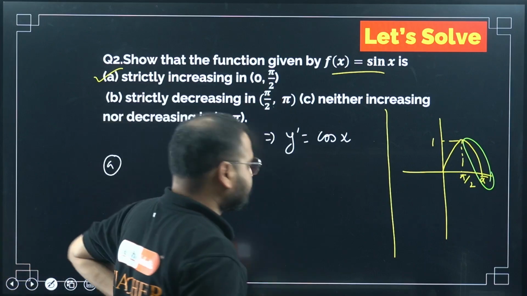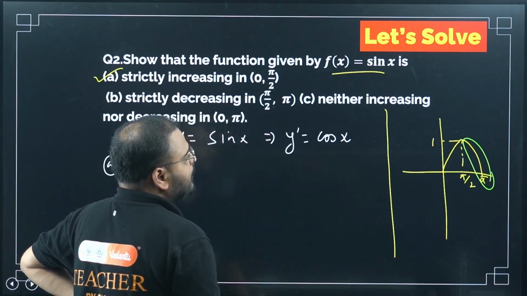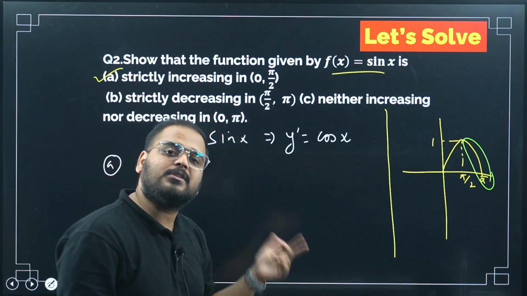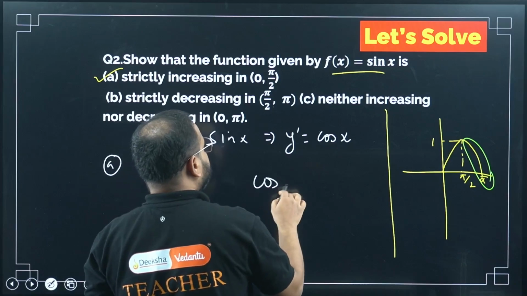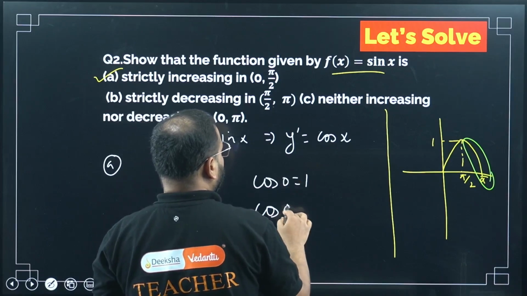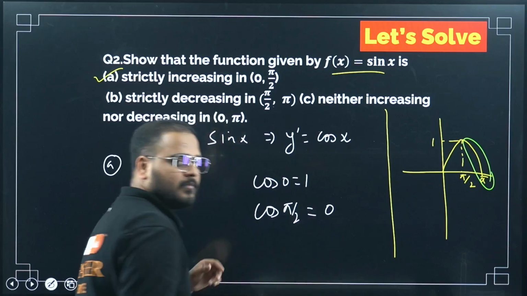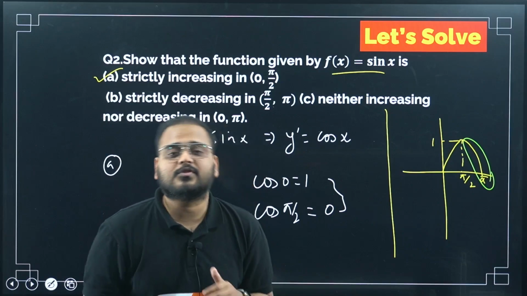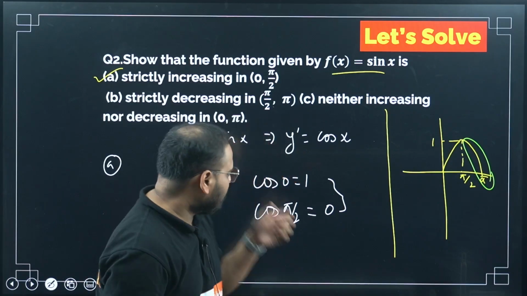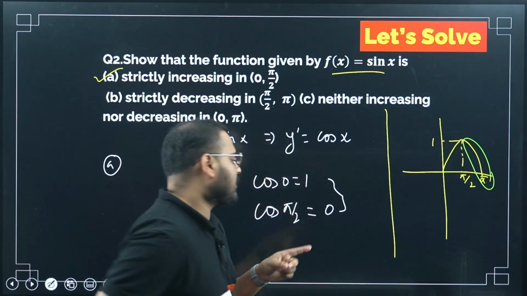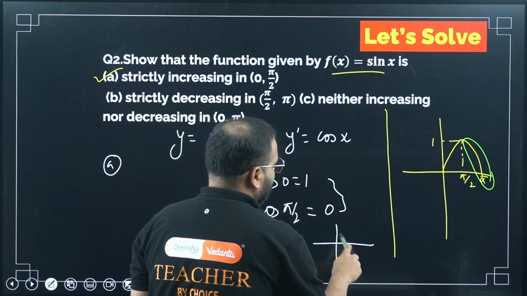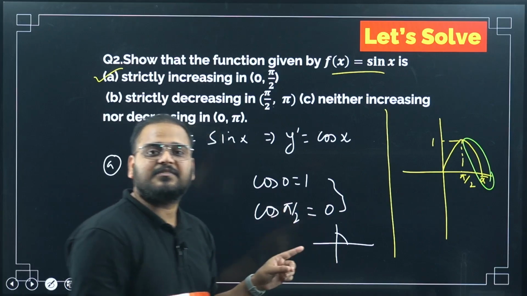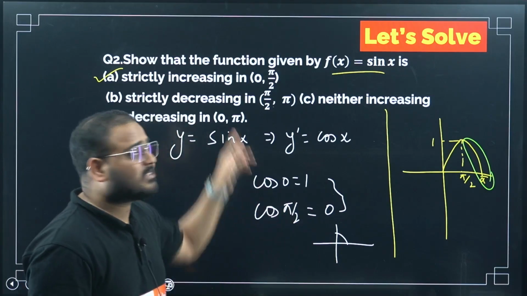How much is that? Please check. 0 to pi by 2. Always positive. Correct, no? Cos 0 is 1 and cos pi by 2 is what? 0. What's the value in between these two values? Always positive. Now some students might get confused, thinking, sir, but it's decreasing, from 1 to 0 it goes. If you look at the cos graph, the graph goes down from 0 to pi by 2. Then how is it an increasing function? I'm not talking about cos x, I'm talking about sin x, okay?